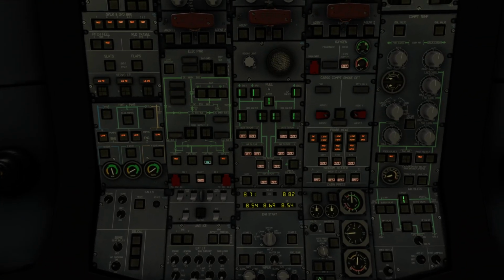If you have to start your APU for external power, now would be the time to do that. To do that, all you're going to have to do is turn on your master switch, wait about 10 seconds, hit the start button, and once that's started, you can turn on your APU bleed for air conditioning. We're not going to do that today because we do have external power available. One more thing about the APU, if you do have to turn that on, you do want to turn on your left outermost pump if you have fuel in that tank.